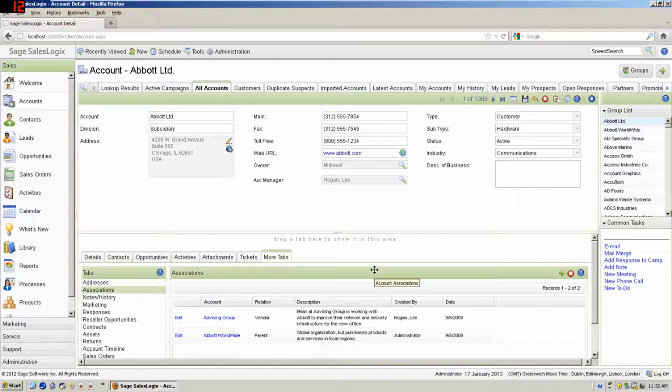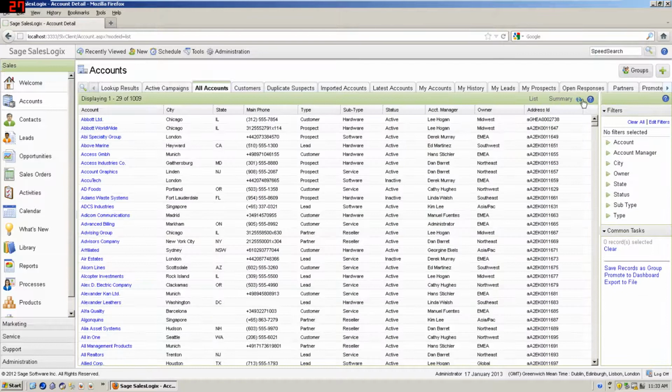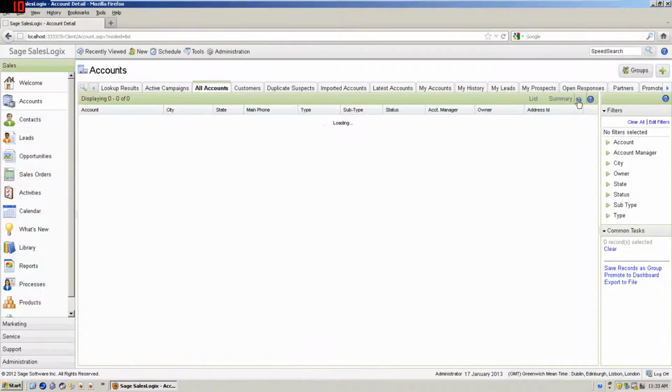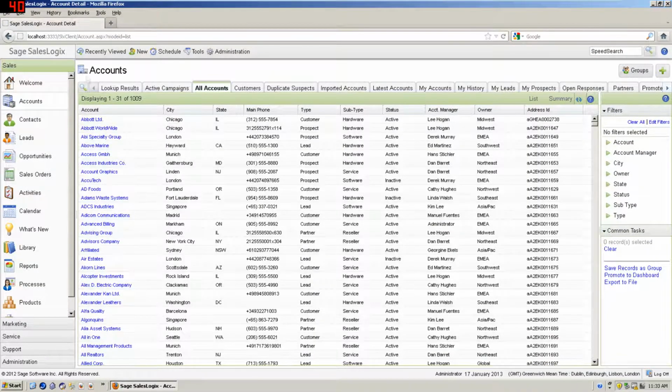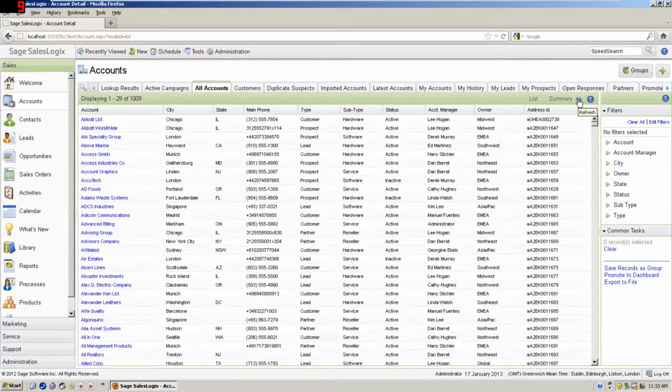But now, instead of having to click on the refresh button and wait for the entire page to load again, and that includes all the navigation on the left and the actual page itself, all you have to do these days is click on this little refresh button here, and that will just refresh the items in that list. It doesn't refresh the entire page. That's going to be a massive benefit to those of you that find that you're updating your system quite often. Previously, you'd have to press F5 or press the refresh button to refresh the entirety of the system. Now, you just press the refresh button, and you see your refreshed list. So that's a huge advantage.